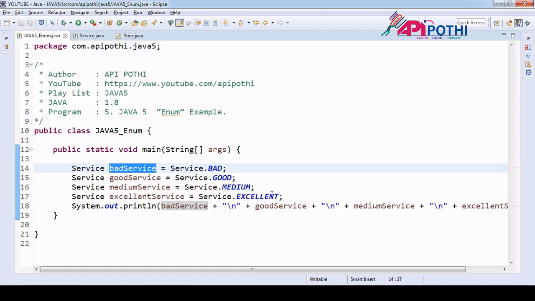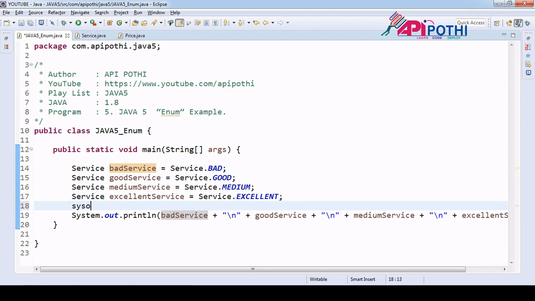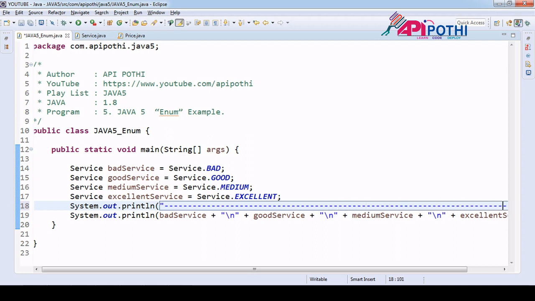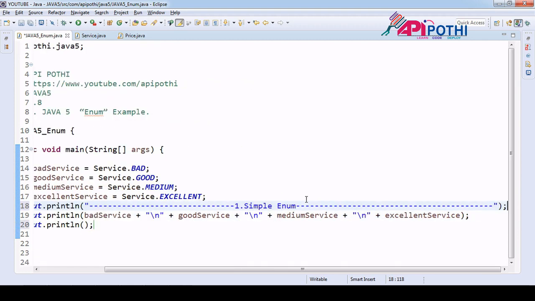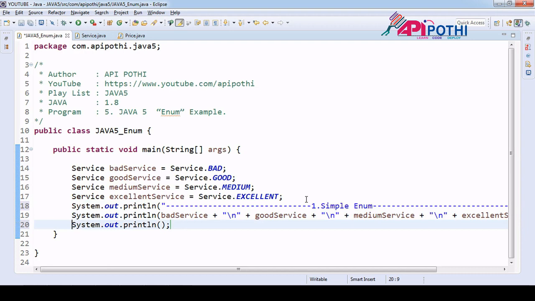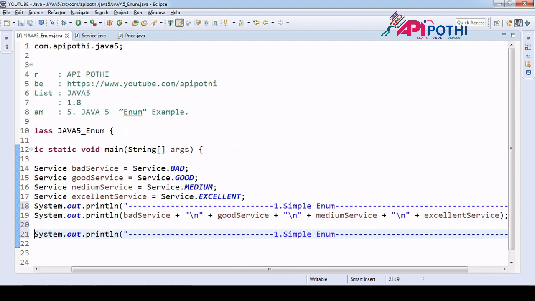Okay, so let's have one log kind of thing. Simple Enum. Good. Now the second one is the ordinal that we are going to use. We will see how it is working. This is the second one.